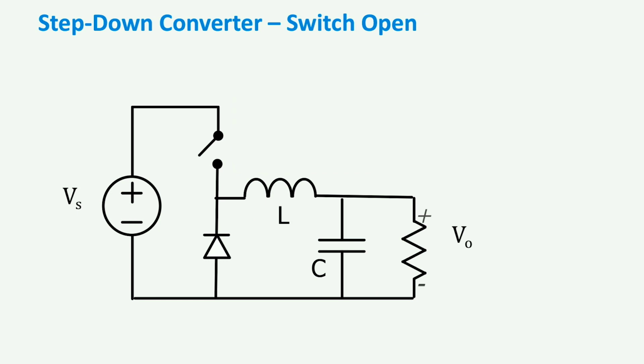When the switch is open, no current can flow through it. Therefore, an alternative path for the inductor current is needed. The path is provided by the diode. During the time when the diode conducts, the voltage polarity across the inductor is reversed. The current now returns through the diode, completing the loop around the inductor and capacitor and resistor. By varying the duration of the on state of the switch, we can control the average voltage across the load.